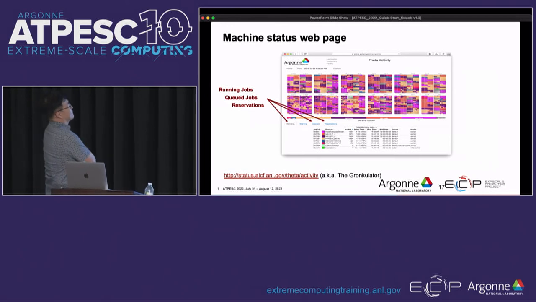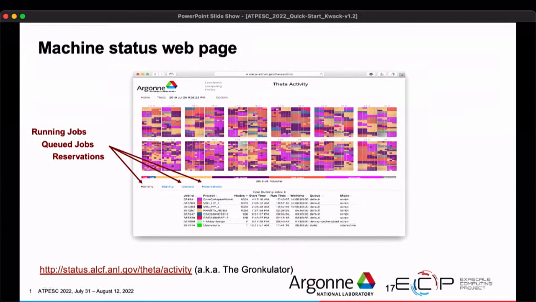Okay, we are talking about a really huge system, right? Some systems have a peak performance of 11 petaflops, which was very powerful when it was launched, which means your system is pretty big. Sometimes you may be curious how the entire system is used. For an LCF system, we select very powerful users, so we don't expect a lot of jobs on the system, but each job will be very big. So you may be interested in how many jobs are launched right now and what's going on in the system.